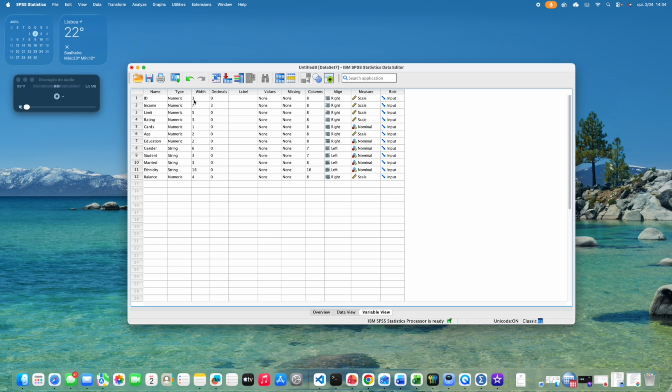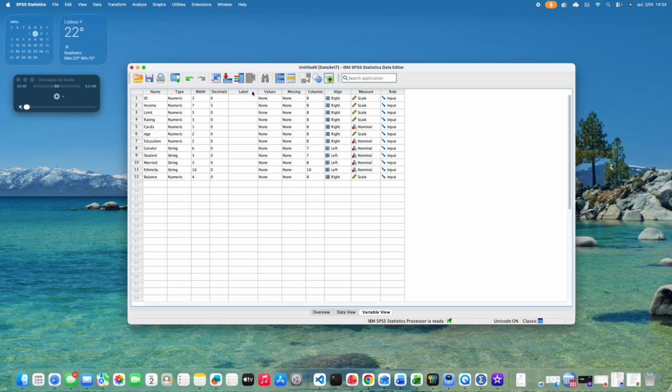So we have a width of 3 digits for this numeric variable, while we have for ethnicity a width of 16 characters. In this column, we have the number of decimals that each numeric variable can have. So income is allowed 3 decimal places, while all these decimal places are 0 for string variables.